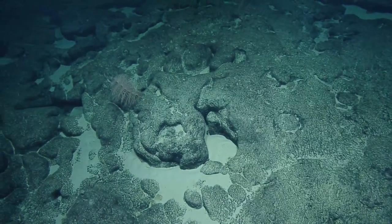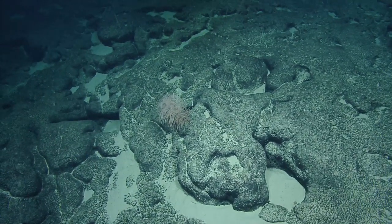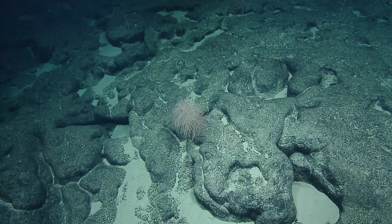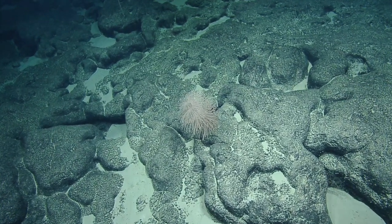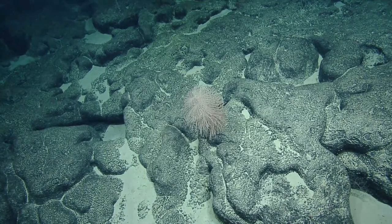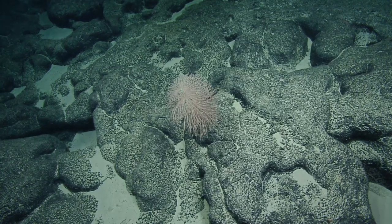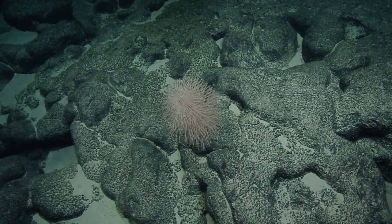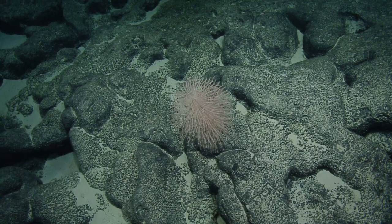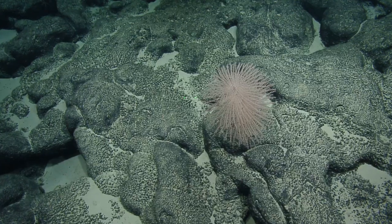Ooh, can we move 30 meters west, please? Extra thank you. It looks like a spiral. Seeing this one makes me realize we have not seen a Rodan iridigorgia yet this expedition, which is similar to this. For a second there, I thought that's what this was. They're really cool. They have super long branches and are very shaggy. They're kind of an iridigorgia spiral, but shaggier.